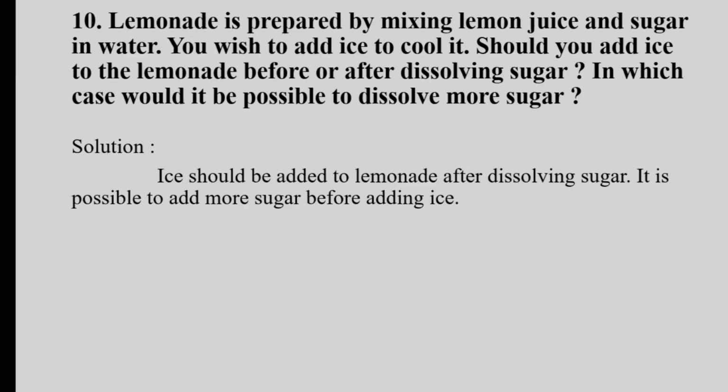Last question. Lemonade is prepared by mixing the lemon juice and sugar in water. You wish to add ice to cool it. Should you add ice to the lemonade before or after dissolving sugar? In which case would it be possible to dissolve more sugar? The answer is, ice should be added to lemonade after dissolving sugar, because it is possible to add more sugar before adding ice.